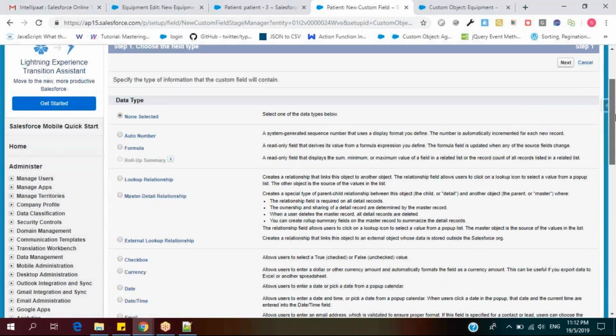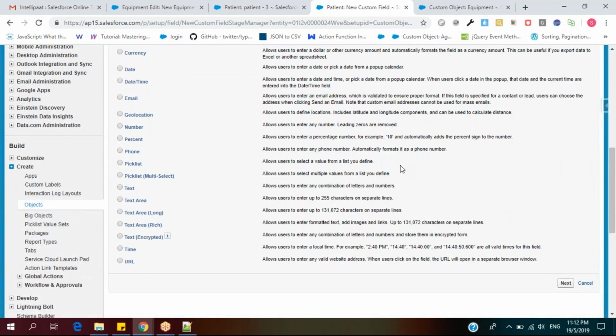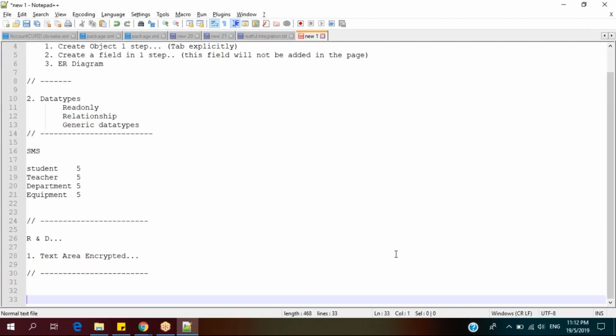Before we jump on to relationship data types, I'm just winding up everything about generic data types. Now, geolocation has a story. Let's say I'm running not a laptop selling business, but a pizza delivery business, some kind of food delivery. Salesforce has a mobile implementation, and I'm just providing a real-time example of geolocation.